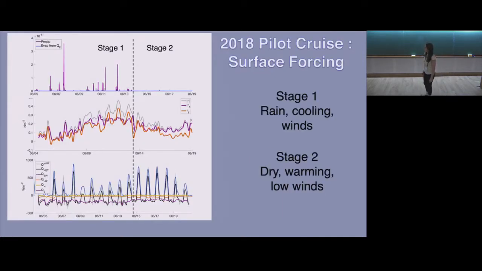All right, so we're going to use the forcing from, this is inspired by the 2018 pilot cruise. And we've seen this before, and this is on the team drive. But what I really want to highlight here is that there's this monsoon onset where the winds peak, there's lots of rain. I'm guessing this is the image from Drew that we saw of all of this rain. And then this kind of break period where the winds die down and the sun starts shining.